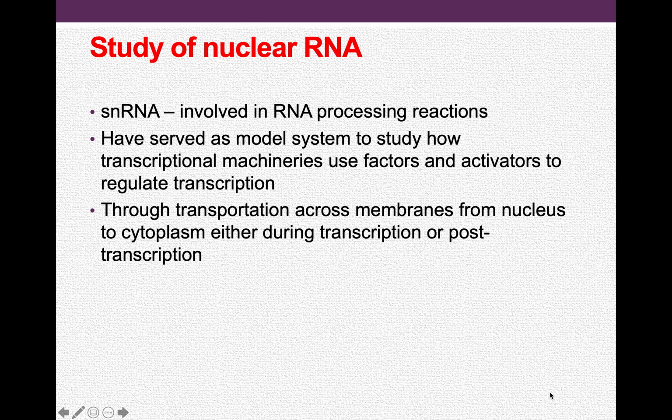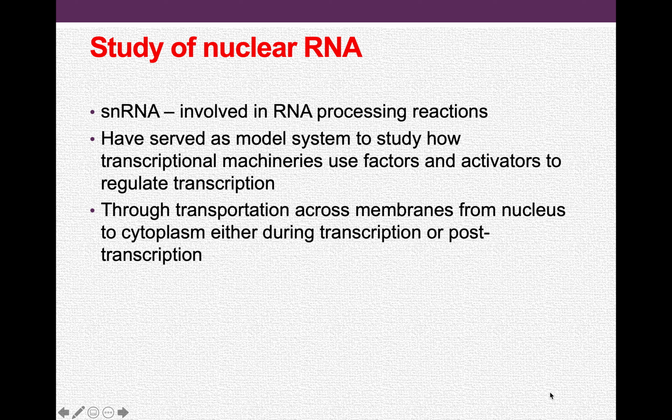Okay, the second video is actually the continuation of the fourth and last method, which is the study of nuclear RNA. So it involves lots of other kinds of RNA. One of them is the snRNA, or small nuclear RNA, which is involved in RNA processing reactions. And this study has served as a model system to give further study on transcriptional machineries. And this is done by using factors and activators for regulation of transcription.